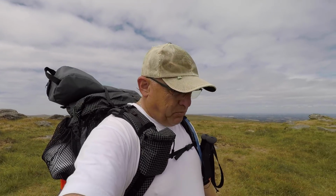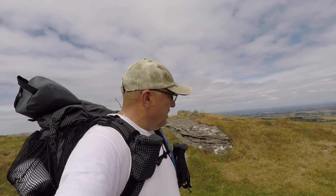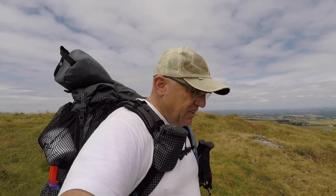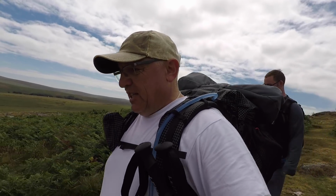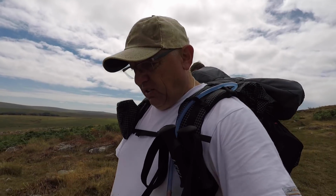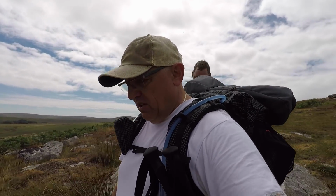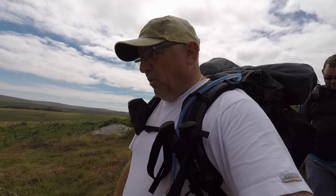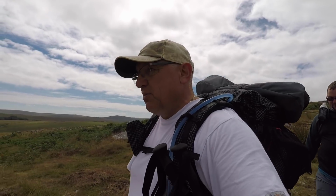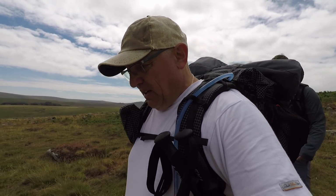But there has been a few break-ins up on the moors in the moorland car parks. Thing to remember is don't leave anything in the car. But yeah, it's been a really enjoyable camp. That was a nice little moment there with the pony. He walked right up to me. I don't normally touch the ponies or any of the animals up on the moor, so I don't want them bonding with humans, because they're wild animals. But he was a cheeky little chap, he was, just walked straight up to me.